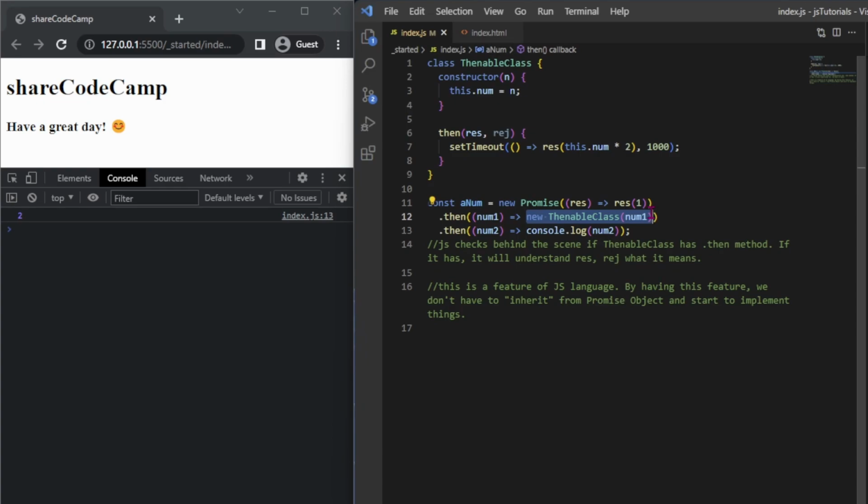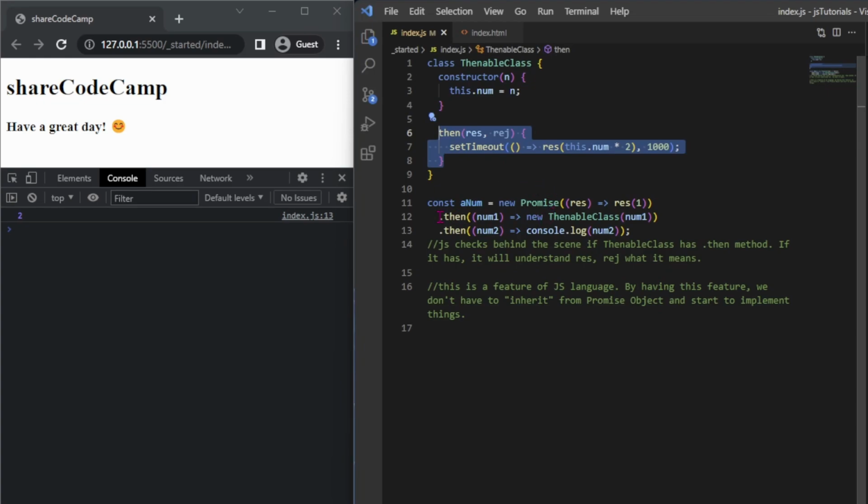So this is returning the thenable object, but behind the scenes, JavaScript will understand that if this class has a then method on it, it's going to treat it like a promise. This is a feature of JavaScript, so that we don't have to inherit from the Promise class.